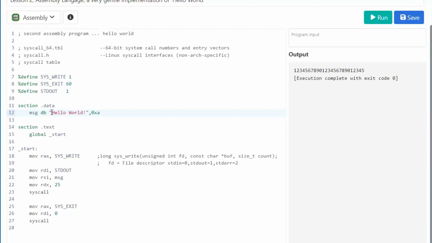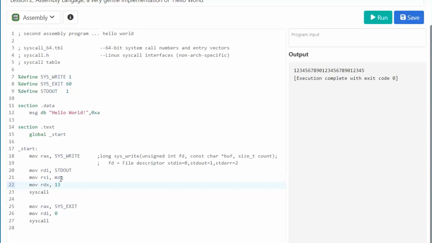Now that means each of these characters takes up 1 byte. Down here on line 22, the third parameter, notice it's of type size_t, count, and it wants the number of characters. So here you can see that we'd have to go out and count 1, 2, 3, 4, 5, 6, 7, 8, 9, 10, 11, 12, and then 13. So actually, this takes up 13 bytes of memory.